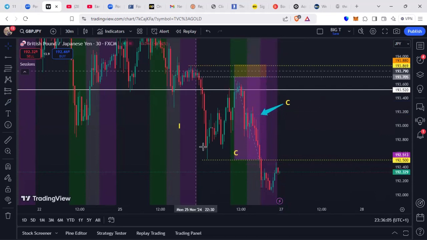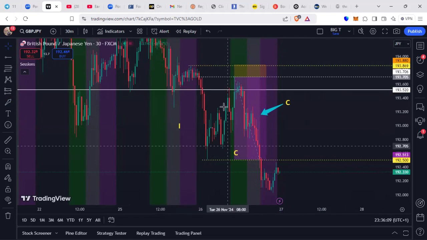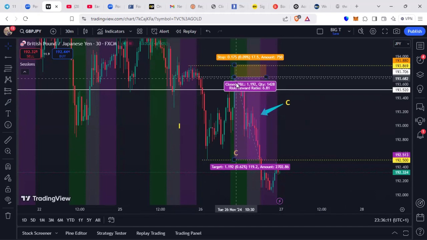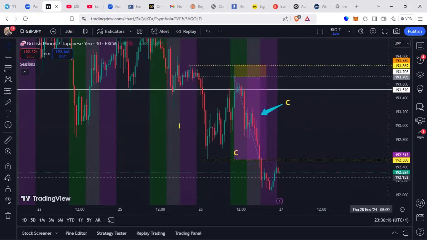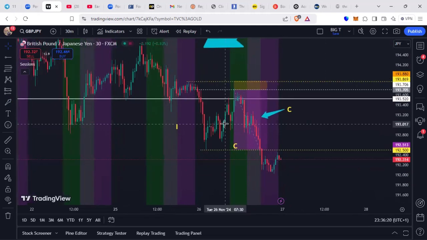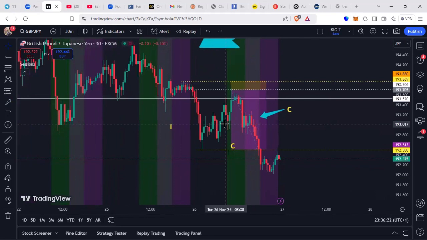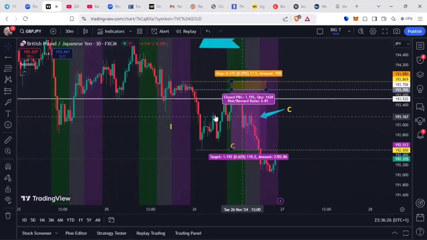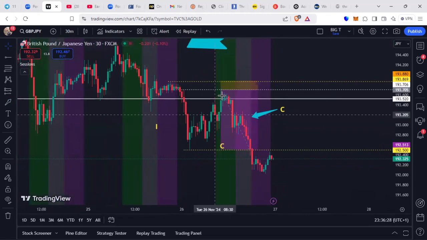Same thing. Price was selling down, giving us indication for one buy. It was during Asian session. And then by London, we had price buying up back into this area where it broke out from. And this is how we got our entry, and boom, more sells to the downside. Once again, you also need to always look at the structures in between the time frames. So looking at this, it is a very solid trade.